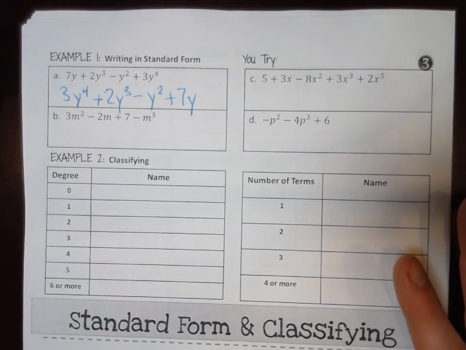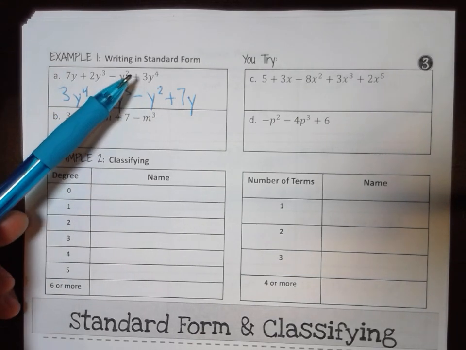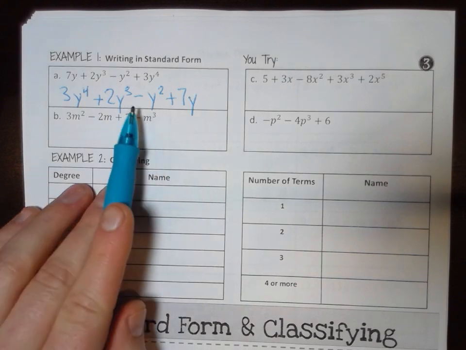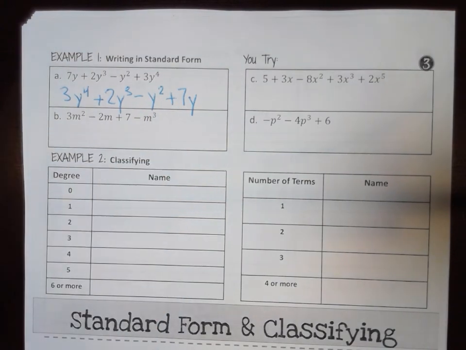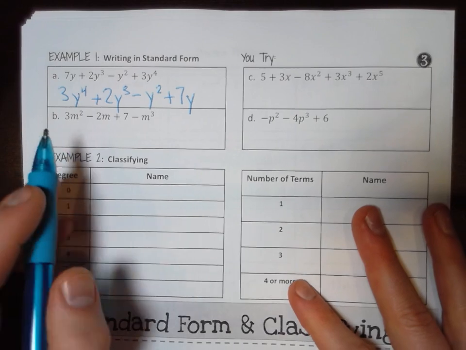The second thing I want you to realize is, why can we do this? It's because anytime we are adding or subtracting things, we can write it in any order we want to because it does not matter what order we do things in. For instance, 1 plus 2 plus 3 is exactly the same as 3 plus 2 plus 1. The order does not matter just as long as we do not change the value of each of the terms within the polynomial.